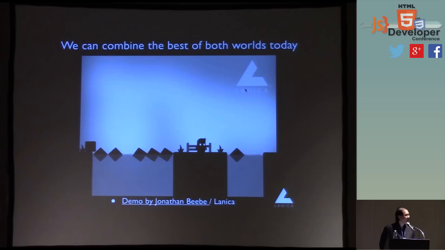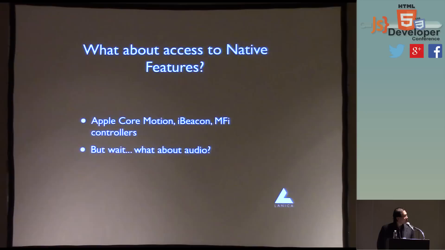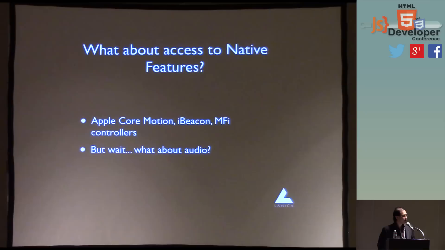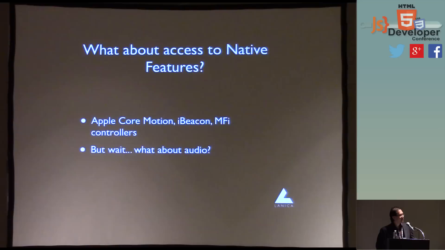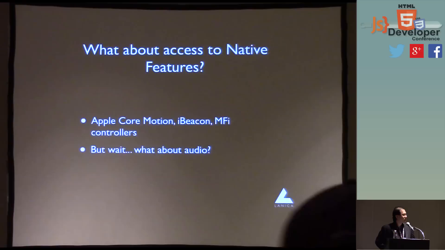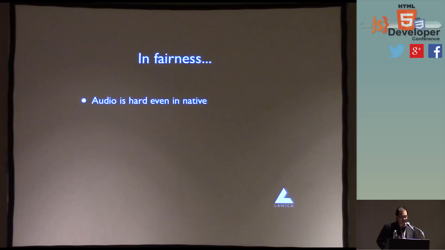When I asked Jonathan about the performance — did you have any problems, did you have to work around anything or do any nasty evil hacks? He said no, I just did what I wanted to do and it worked. And that's really the way it should be. This was all written in JavaScript on his side and we basically just wrote the physics engine on the back end, so he didn't have to know about it. So let me go to another topic about native versus scripting: access to native features. I went to an Apple tech talk recently and they're really pushing Core Motion, iBeacon, and MFi controllers — if you feature those, you'll probably get onto the App Store and get promoted by Apple. But preparing for this talk, I found out something about audio: audio in HTML5 is actually very bad.